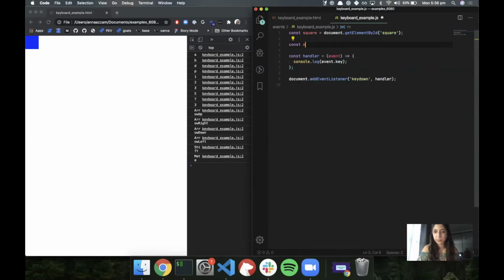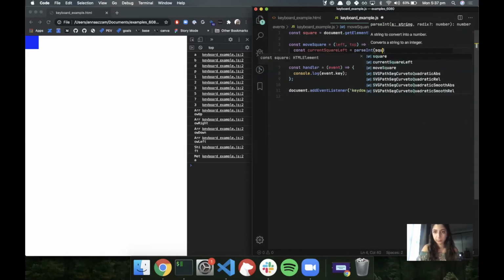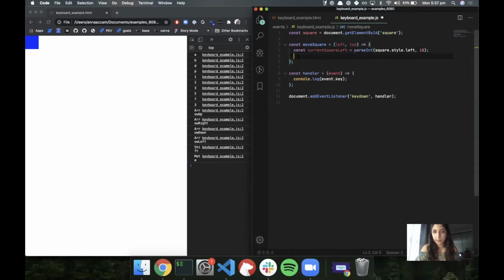I'll call my function moveSquare. To move the square's left position, I'm going to use the square.style.left property. First I'm going to retrieve its current position, then I'm going to add the provided left delta. So I'm going to set square.style.left to the current left plus the provided left delta, and then I'm just going to add px at the end.